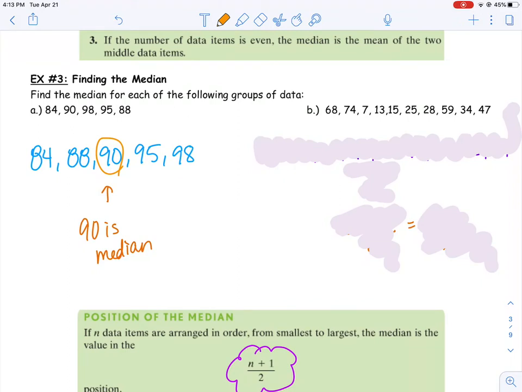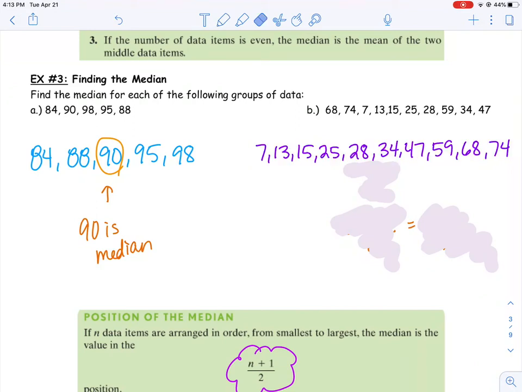On the second set, when you put your numbers in order, so if you haven't yet, pause the video and do that, I ended up getting this. So then when I counted to the middle, I don't know about you, but I kind of went finger, finger, finger, finger, finger, finger, and counted all the way to the middle. But I noticed something was a little bit different on this example. I ended up getting two numbers in the middle. On this example, didn't you get that the 28 and the 35 were both in the middle?